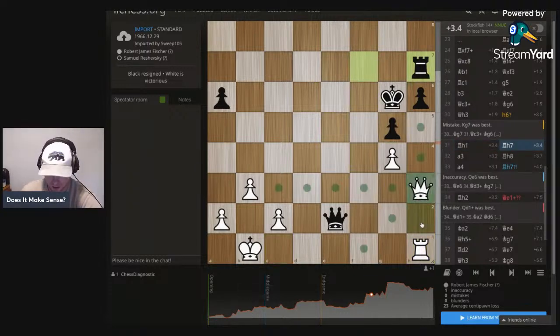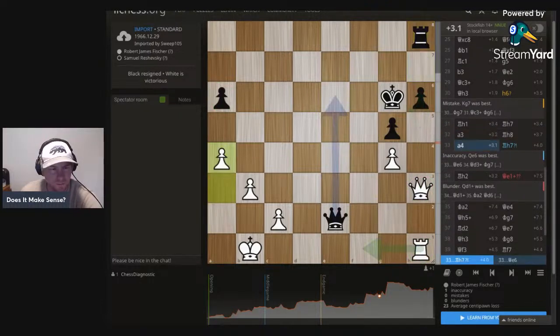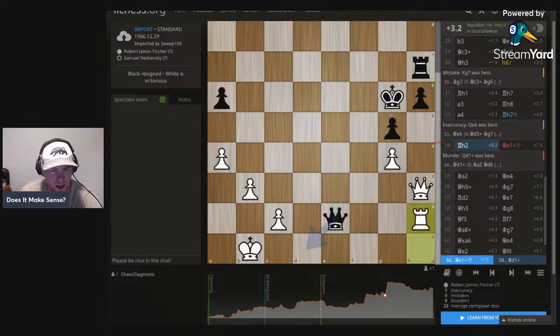Now it looks like, let's see, it looks like Reshevsky's going to fail this because he has the queen and the rook. White's queen and rook are bearing down on this, and he also has this pretty disparate pawn over here. So it looks like Fischer's going to win an extra pawn and be able to secure that. All right, he just makes some waiting moves.